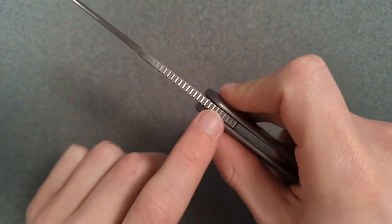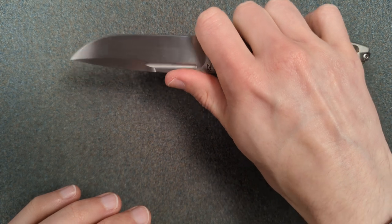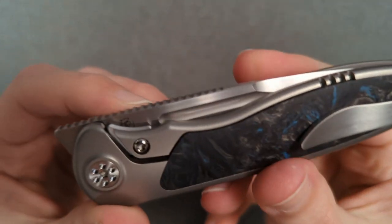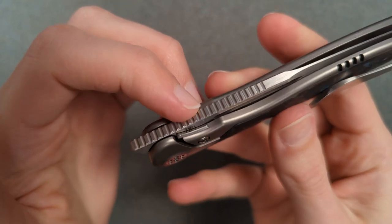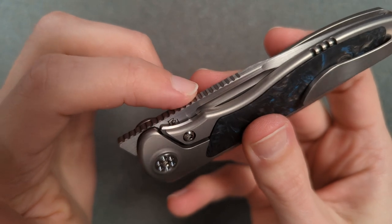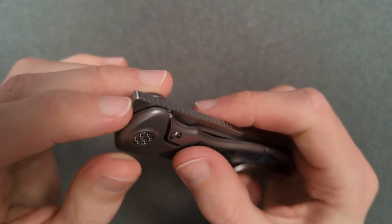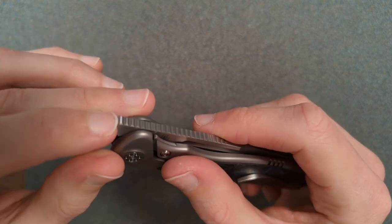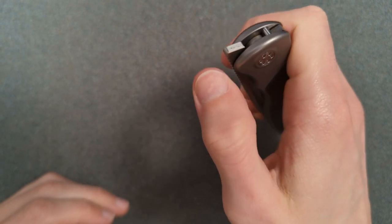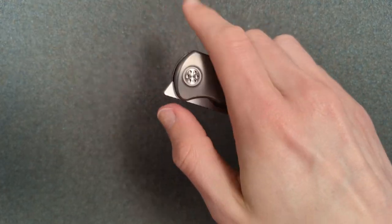The more realistic use case is this further-back grip position. You're pushing on this fuller spot and you can see the jimping extends this entire way. Whether you have your finger like that, or your thumb here, or your finger up in this pseudo-choil, you get this jimping the entire way. And this jimping is really nicely done — this is one of my favorite kinds of jimping. The spacing between the jimping itself isn't terribly far, but the more important thing is that it is shallow and it is crisp. The shallow means you can push on it as hard as you want, and the crispness means it actually gives traction. I would have liked to see them extend one more right there — just one more — so you'd eliminate any ability to slide off the top. But you have such good leverage from the shape of that tab that I'm not actually really concerned about the tendency to slide off.